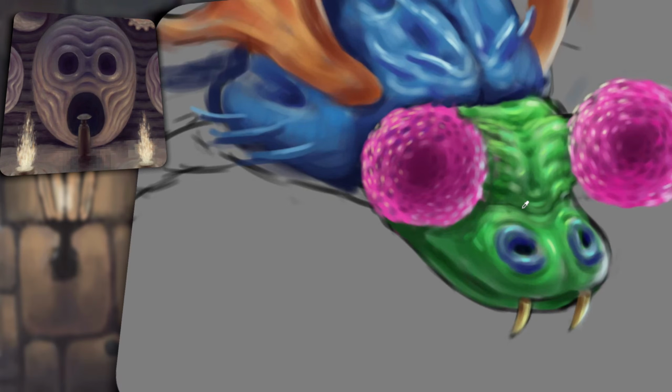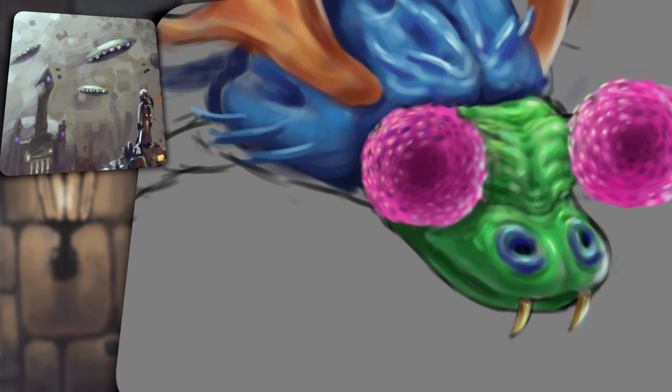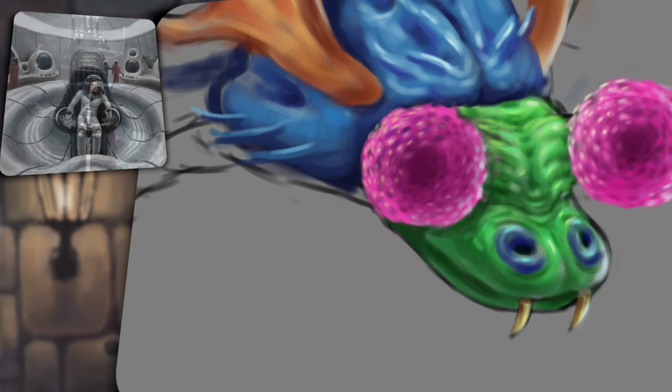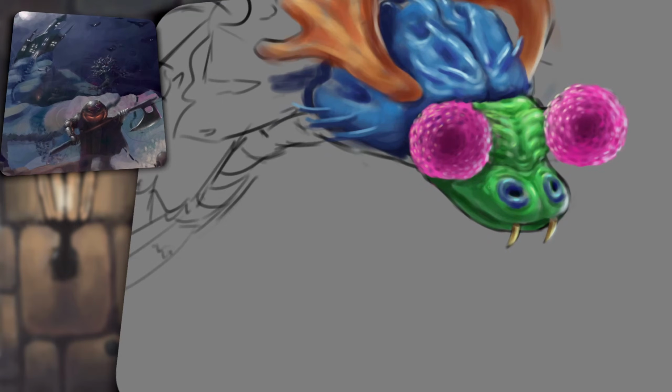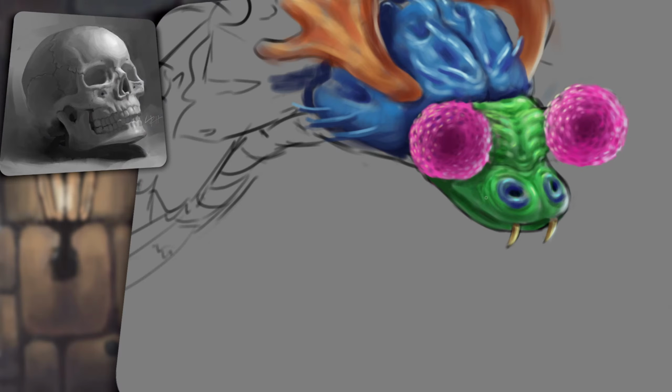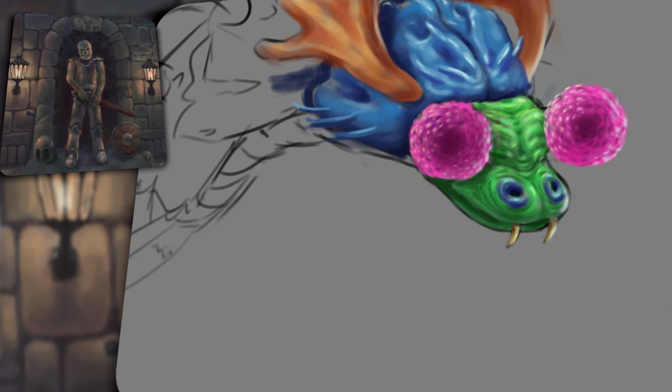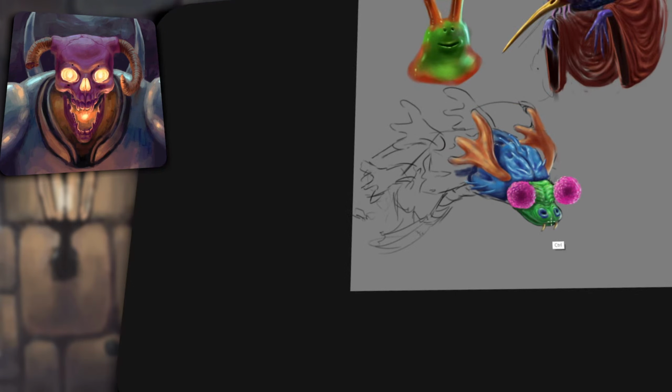Should carry on the wrinkles a little bit more, maybe. It's a bit like a pug.